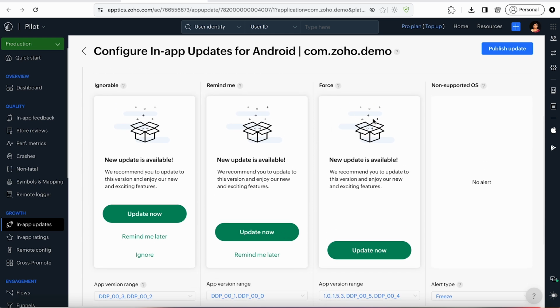So for example, say I am using an outdated app version, and now it has started to affect the app experience that I am getting from your app. So what you can do is configure the force update alert, where you provide the option to only update, and you don't provide the option to ignore or skip the update alert.